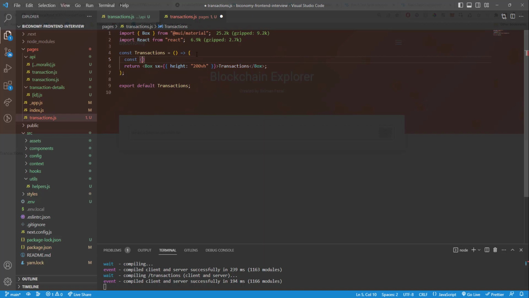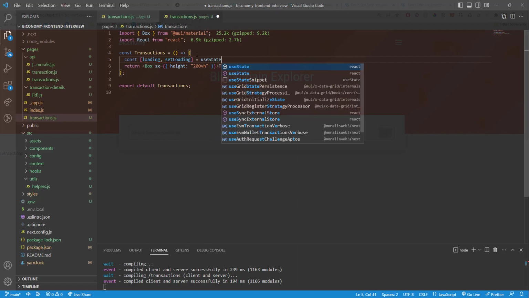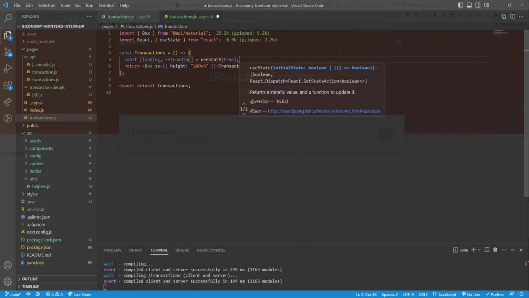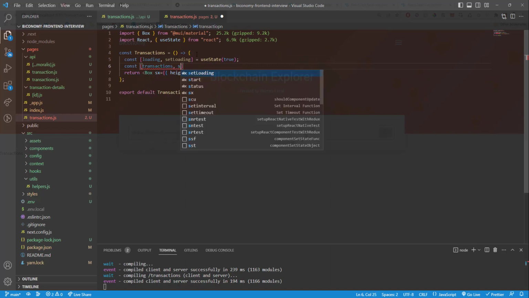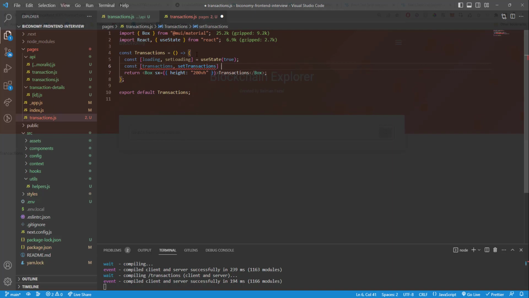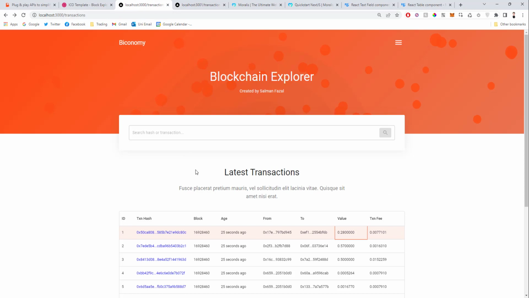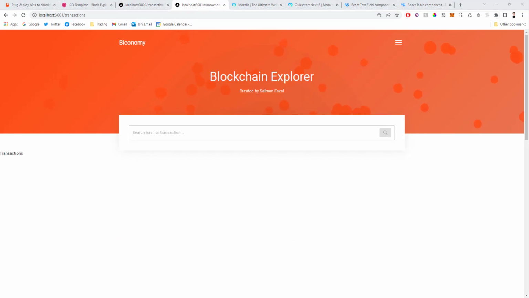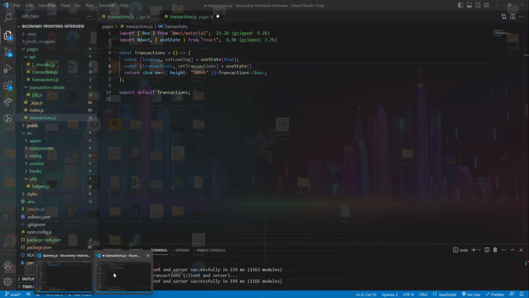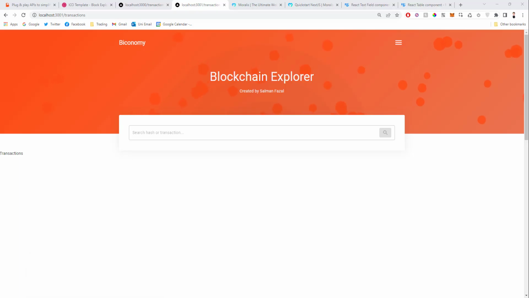Okay, so first let's do a loading state. We'll assume that it's always fetching the transactions, so set it as true. And then const transactions, set transactions, useState. Here's what I want to do, right? By default, if we are fetching transactions, I want it to be populated with dummy data. For the dummy data, I have some of my own. I'll just copy it, but if you do not have dummy data, you can fill it in later, and I'll explain how you can do it.